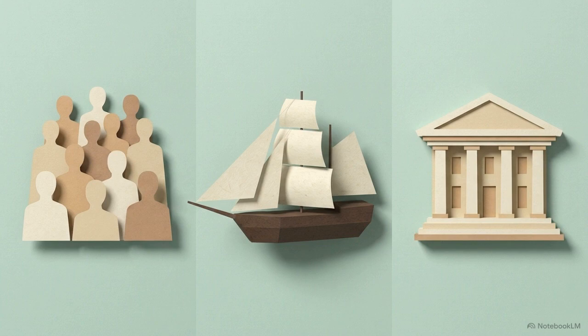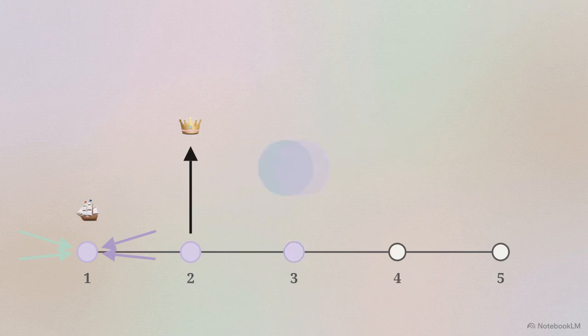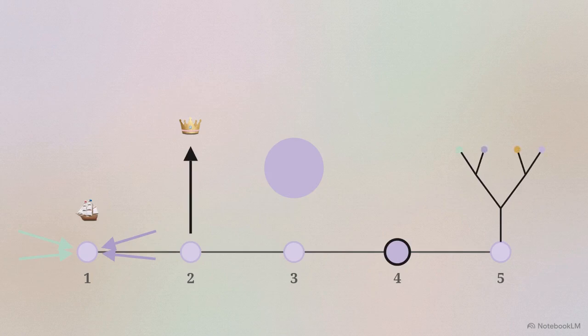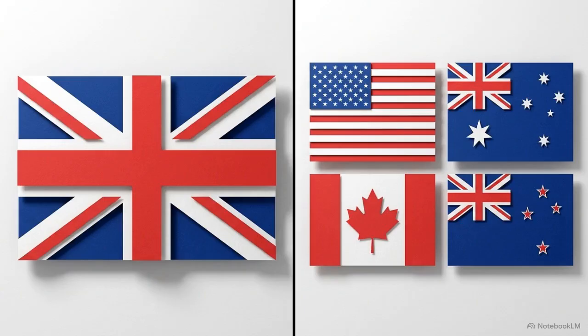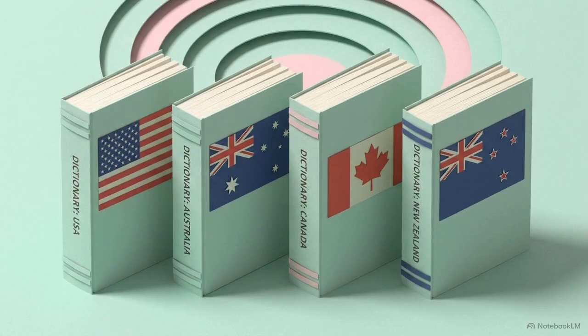over the language. Edgar Schneider's dynamic model maps a 5-stage timeline. Stage 1 is foundation, triggering language contact. In exonormative stabilization, the colony relies on the mother country's rules. Stage 3 is nativization, creating a hybrid language. Finally, during endonormative stabilization and differentiation, the nation codifies its own rules and regional dialects. This means American, Australian, Canadian, and New Zealand Englishes are not corrupted versions of British English. They are the direct result of this completed evolutionary process.